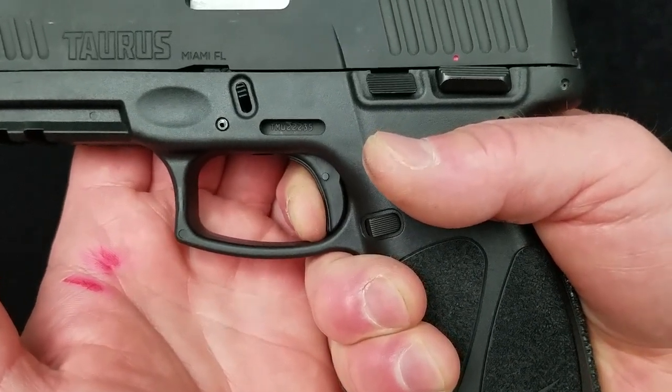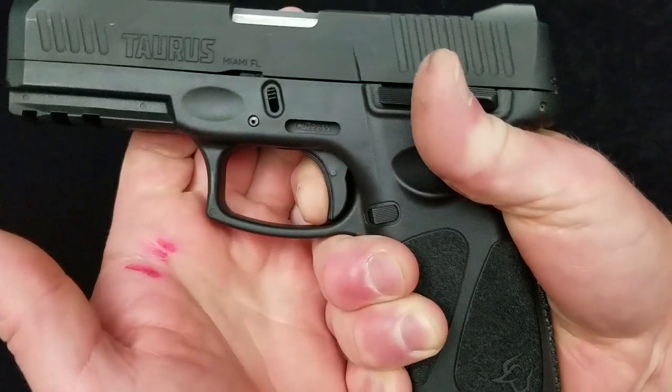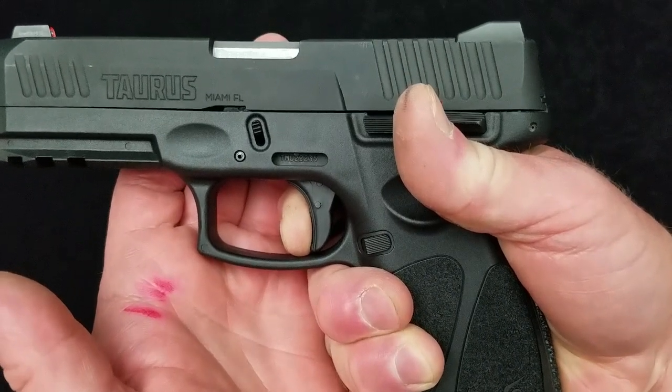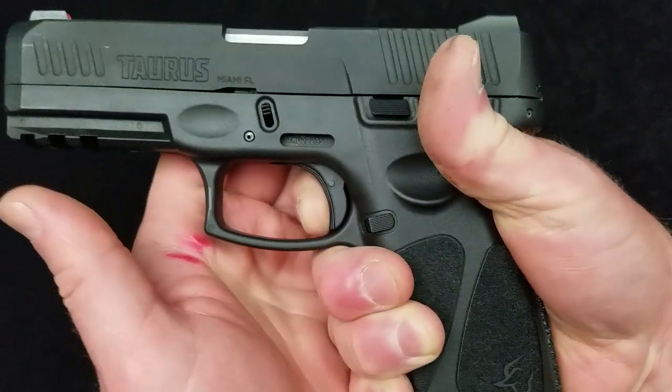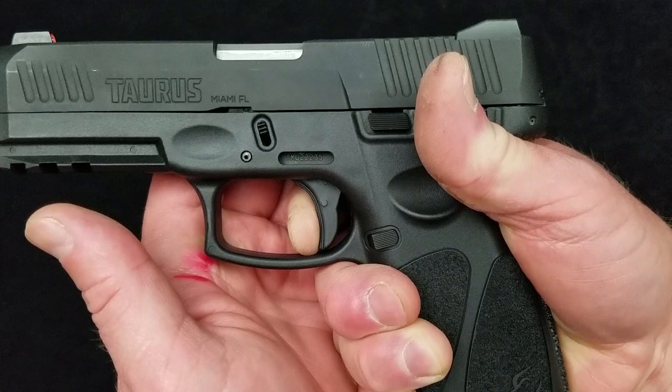There's no creep, guys. There's no creep. It is super clean. Bring out the reset, very short reset. I do have a Glock on hand. It is just as short a reset as that Glock. It's very short, guys, very tactile.